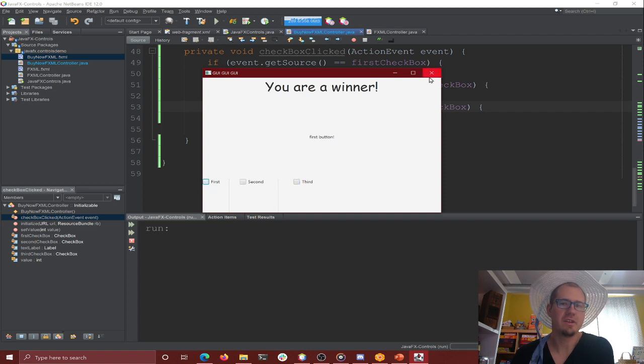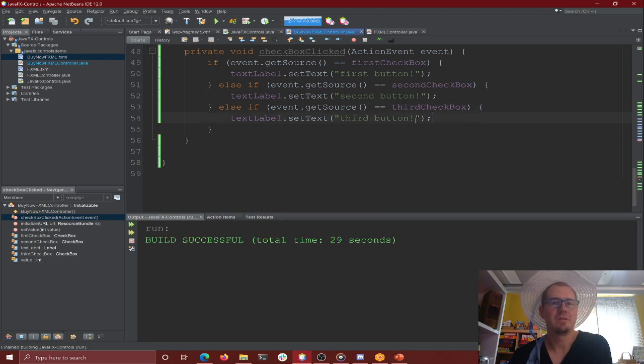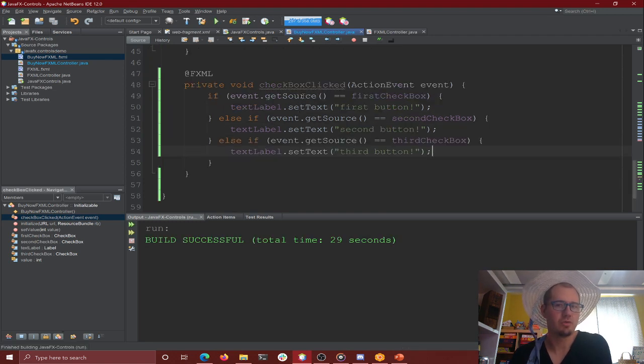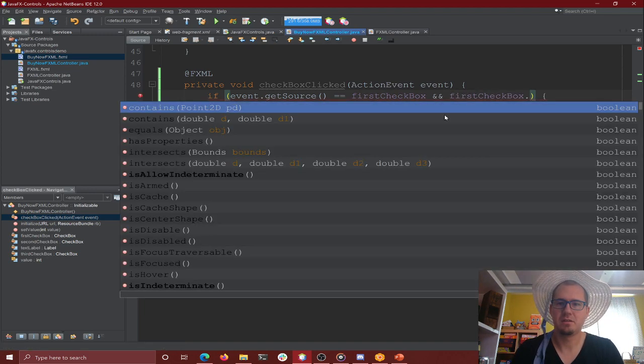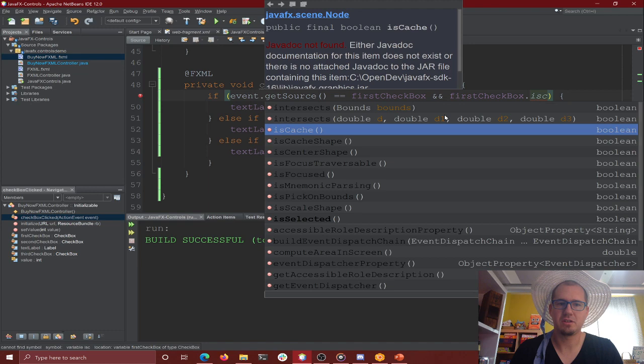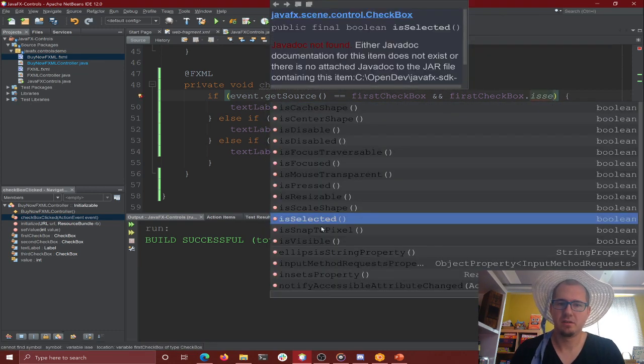If we want to look and see if they're checked or not, we can do that as well, depending on whether you want to look at what triggered it. So we'll say, okay, if it was the first checkbox and first checkbox dot is selected.